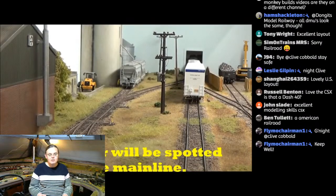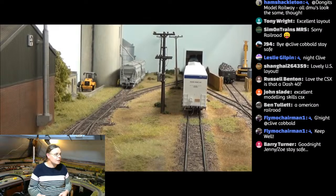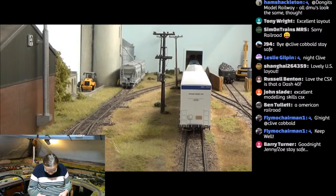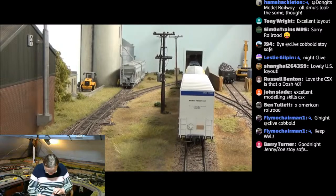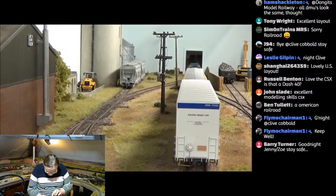Dongit's Model Railway says, future event suggestion, DMU Fest. If we expand that to EMUs as well, because otherwise I've got an awful lot of Class 108s and not a lot else. I really like this layout. I love the grass, and it really does look nice. I'm really impressed by this layout, it has to be said. Jenny Kirk says a DMEMU fest. DMEMU.